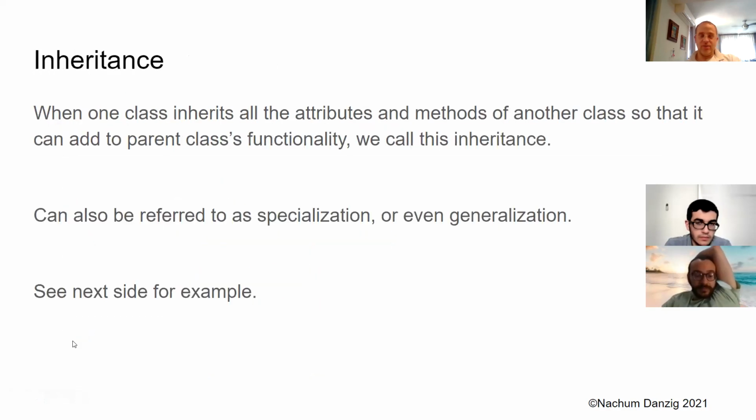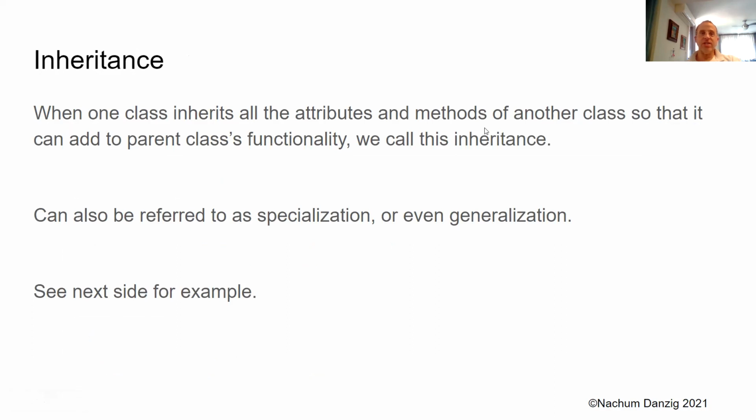And then there's inheritance, which you're probably all familiar with. Inheritance is also referred to as specialization or even generalization, depending on how you look at it. In other words, the parent is a generalized version and the child is a specialized version. Child is specialization because, for example, animal might be your class, and then dog is a certain kind of animal. He has a heart and lungs like an animal, but he has also other things.